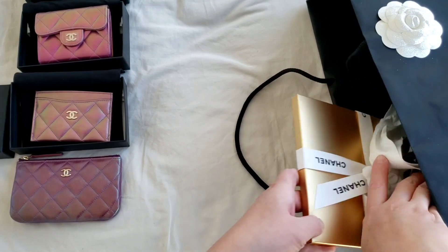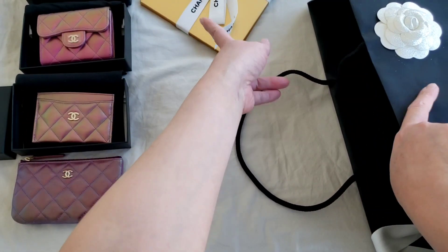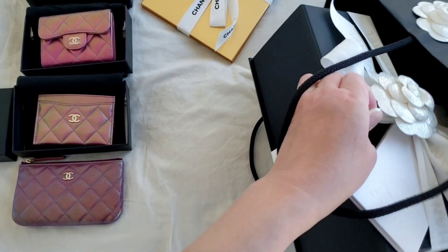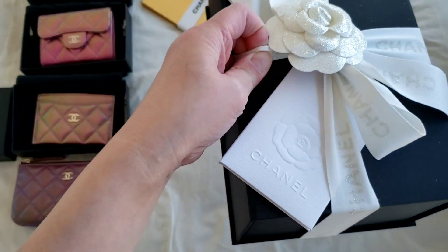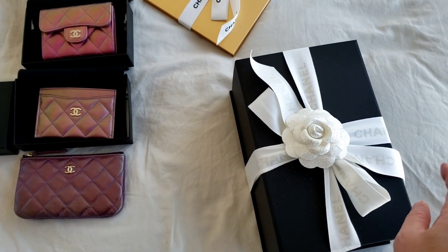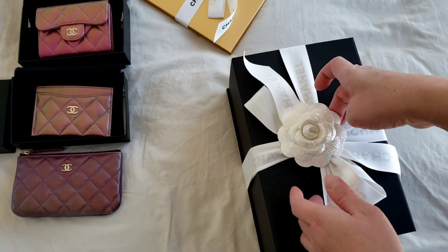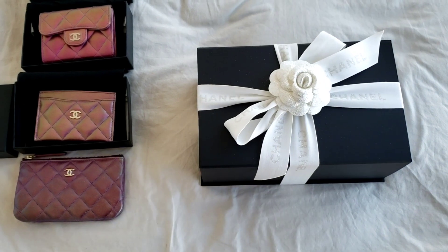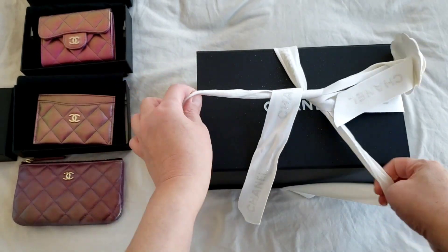She actually gave this as well — I'm not sure what this is, so I'm going to do the unboxing on that too. This is the box. That's the receipt. It is from the 20B1 collections, although it's just been released now — for some reason it is considered part of the 20B1 collections.